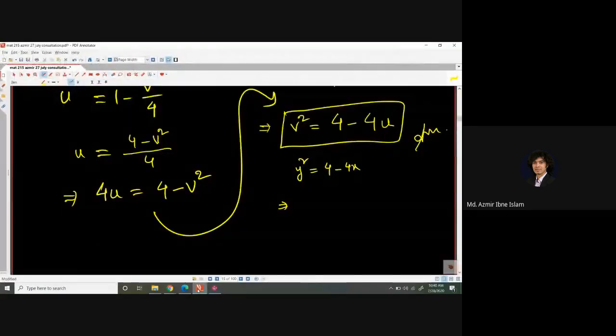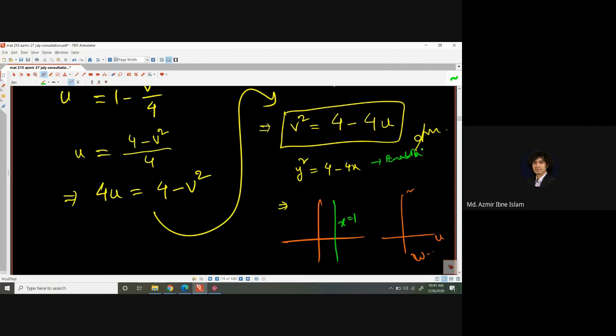Do you understand? Already our main part is completed. Is that okay? You are getting full marks for this one. We have found the mapping. But we want to figure out that in the z plane, we previously had x equal to 1. It is just looking like this figure. But now we want to see what the figure will be in uv, that is, the w plane. Is it also the same as this vertical line? No, we have found a parabola. It will be just like this one. Since we have negative, it will be this one.